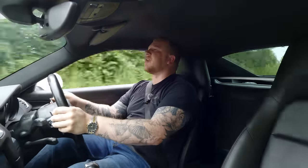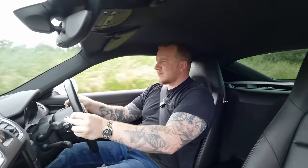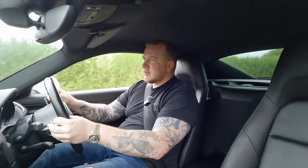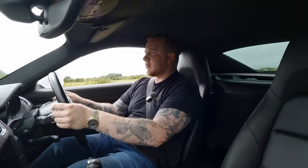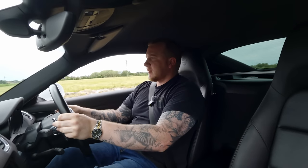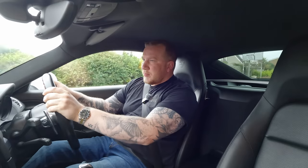Oh my god! What other car sounds like that for £25,000? Unreal. All the way up to 7,000 RPM. How snappy this gearbox is — the paddles are so nice to use, so snappy in comparison to the old Tiptronic Porsche gearboxes. Ridiculous. Whoever ends up buying this is going to be a very happy person indeed. I could do this all day, but that would bore you to death.